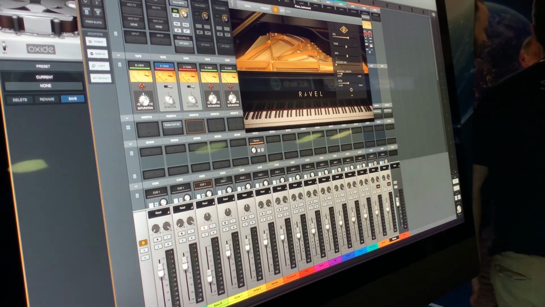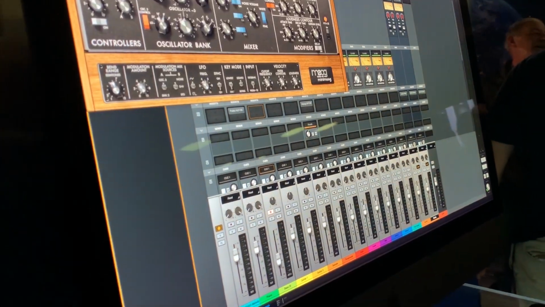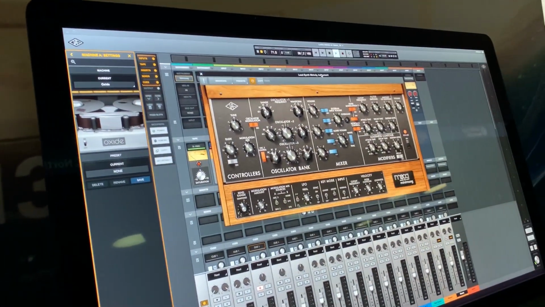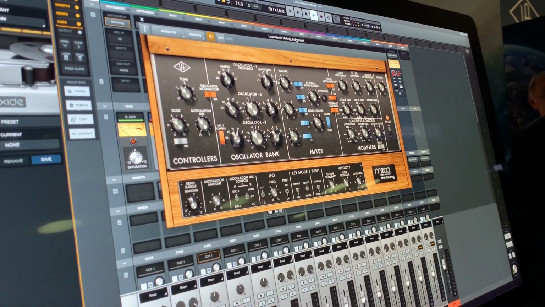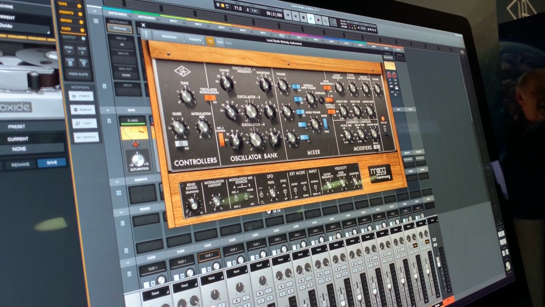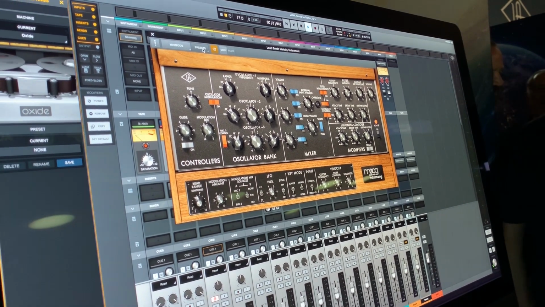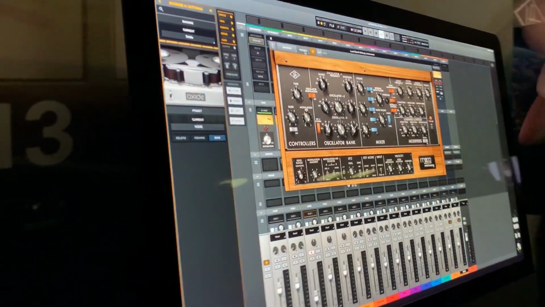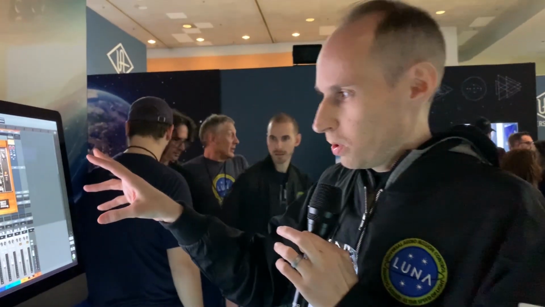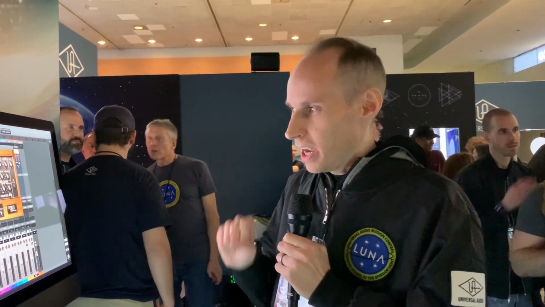The last instrument I'd like to just quickly tell you about is the Moog Mini Moog, and this is just an amazing end-to-end, fully physically modeled Mini Moog Model D. Again, everything that you'd expect in terms of Universal Audio's signal processing, we've brought to Luna Instruments, and this is really an amazing, analog-sounding synthesizer, again with amazing oscillators, amazing filters, modulation, and it just plays like the real thing. So that's a good overview of the major announcements that we're making here.